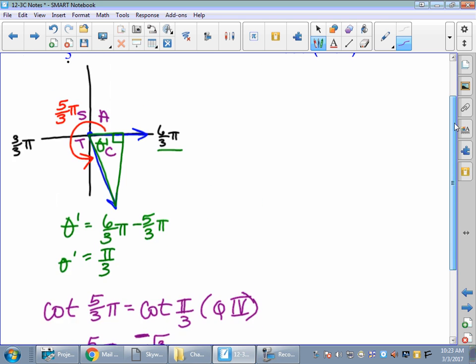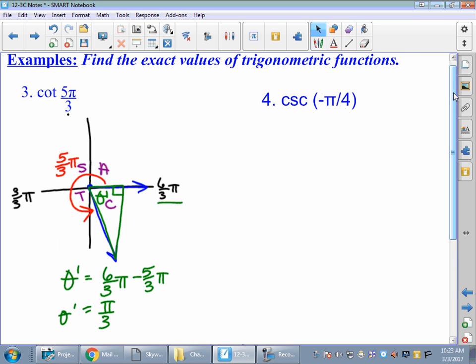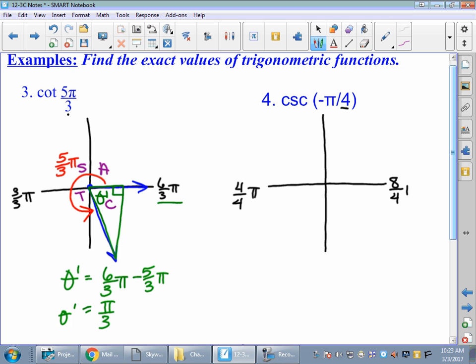Last problem, I want to show you an example of a negative angle measure. And it's in radians again. So this is in fourths. Now that I see the denominator, I'm going to come over to my pi and write it as 4/4 pi. And on the other axis, I'm going to write that as 8/4 pi. So I know that negative 1/4 pi ends up being in the first or the fourth quadrant. It's a 45-degree angle because of the fourths.